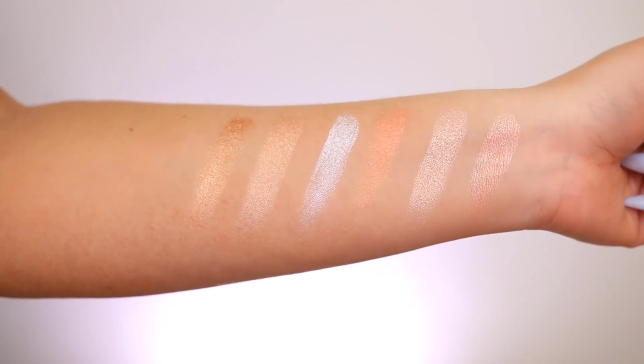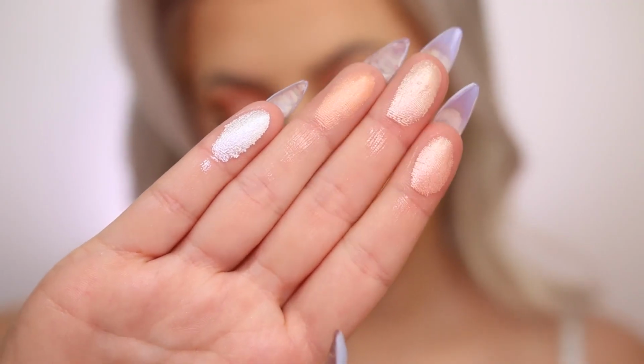I think she came up with some really pretty shades, and I think she did a good job of changing it up with that peachy shade and a little bit of a pink shade, and she still stuck with the golds that everybody is used to. So I think this palette is stunning. I think Nicole did a great job, and I think this is a great buy if you like a bam highlighter. This is not for the subtle girls. This is for the I want intense, glowy, blinding highlight. This is definitely a palette that I think you would enjoy.